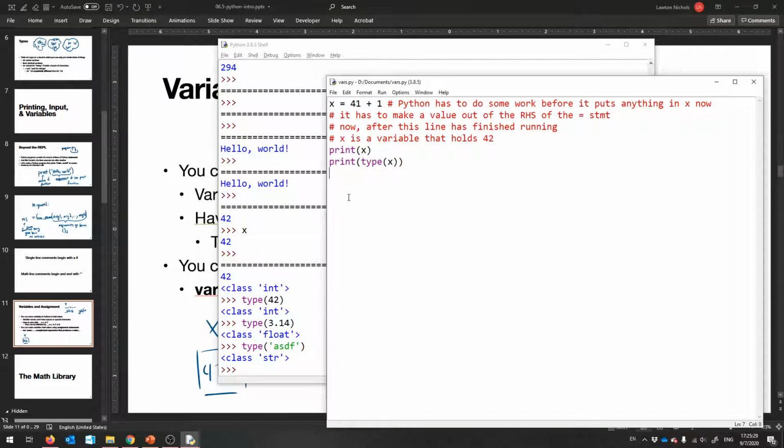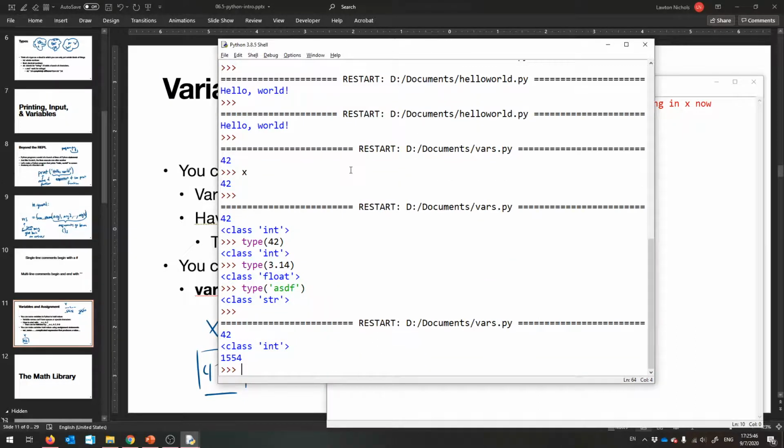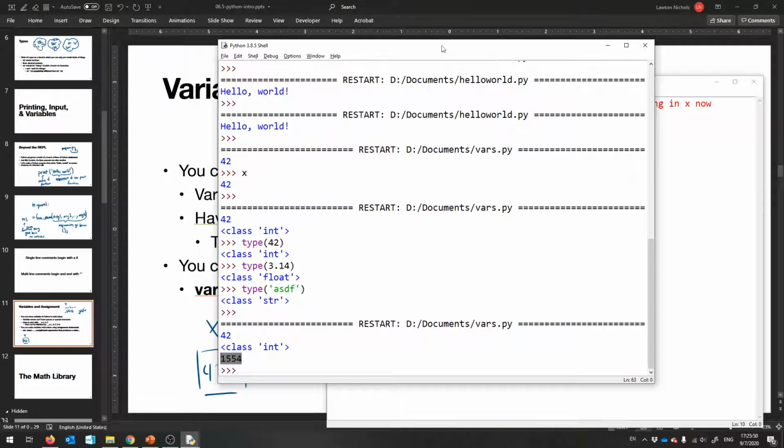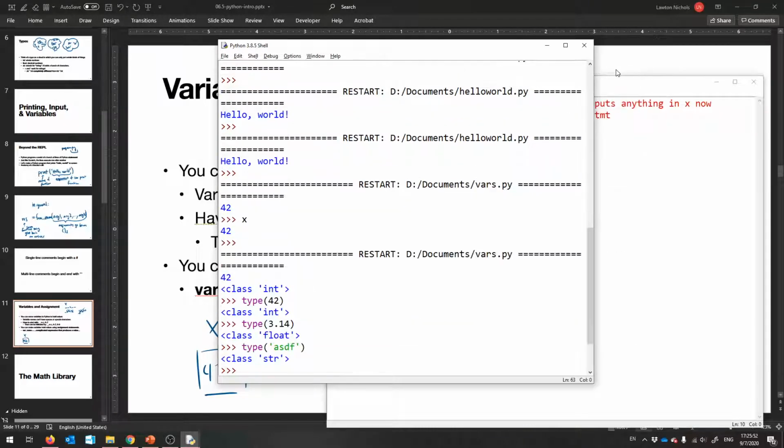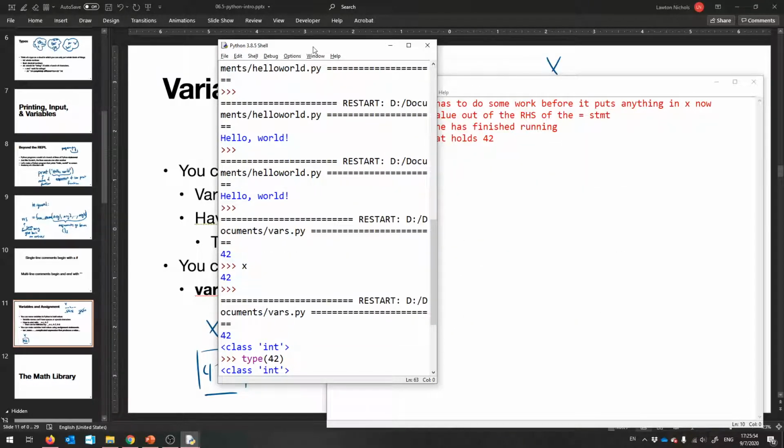So, alright, this is nice. These are variables. We're using them. We can make more. We'll be like, alright, y equals 37. Let's see, print y times x. Why not? So that's a thing. We can use variables to do other things, and apparently this is 1554 when we go and run it. I'll make this smaller so we can see the program and the code at the same time. There you go.